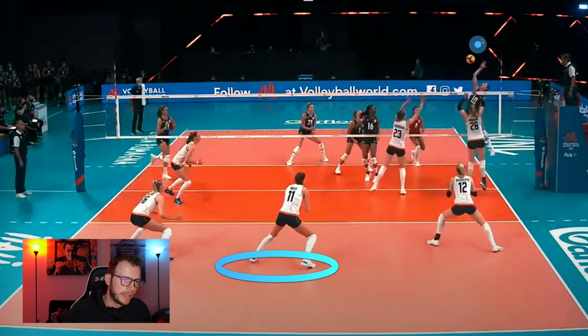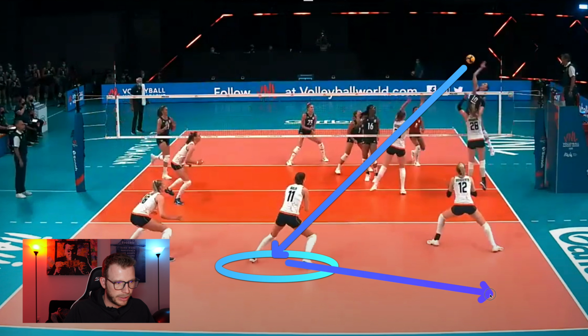Because we know that the hitter sees the late block. So now she has a direct line of attack into the middle of the court. So we don't want to let that happen. So outside hitter, get there. Fill the hole, right? She's probably not going to go high over your line this time, and if she does, you're athletic. You can still book it out there if we need to, but we need to defend the fastest ball possible in each scenario.